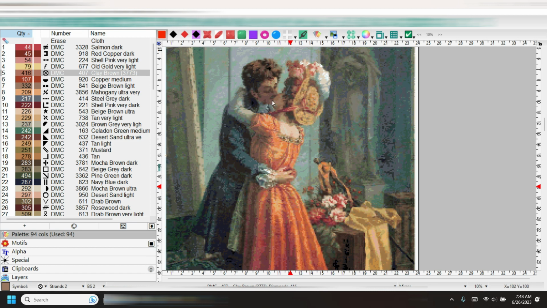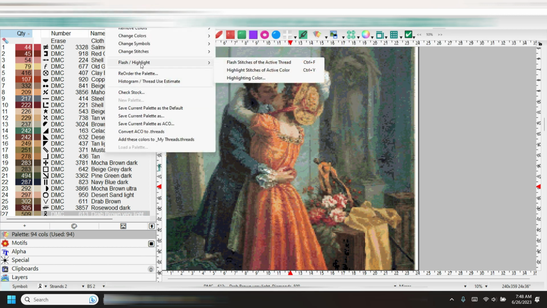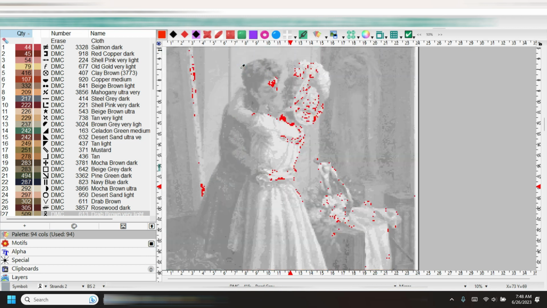Is his forehead green now? Drab brown, very light, 613. That's way down here. All right, that hasn't even changed yet. Okay. Hmm.